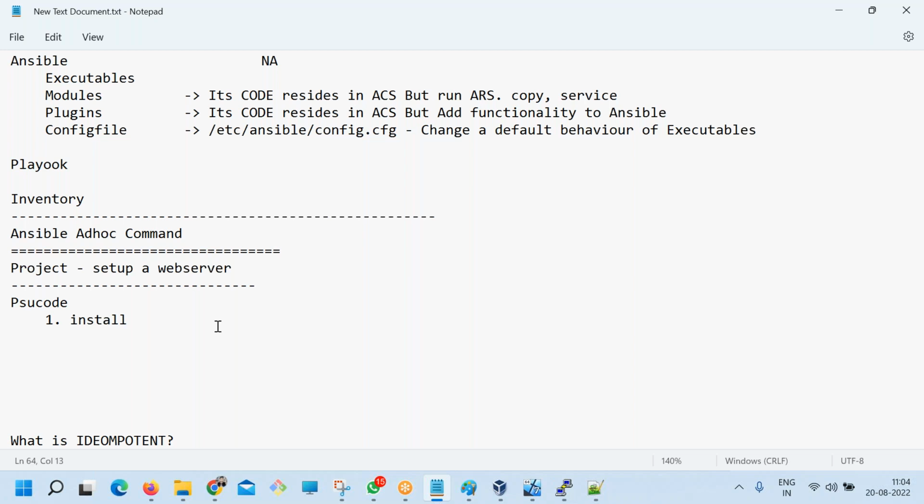So you have to gather all this runtime environment and all. I think you will do that for sure. So pseudocode: install httpd or nginx. Pseudocode 2: copy index.html. I know that web server, so I'm writing it with confidence here. So you should know the runtime environment. Let me tell you here: using Ansible, you are automating the deployment process, configuration process, which may have multiple tools involved in it. If you don't know the tools for it, then it's very difficult for you to write Ansible code for it.